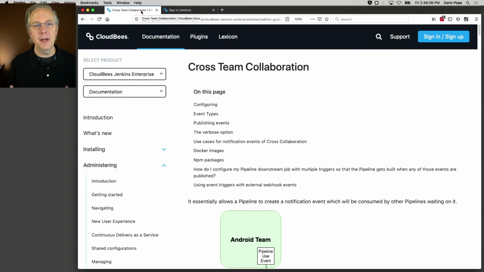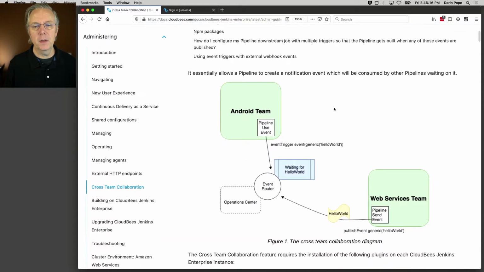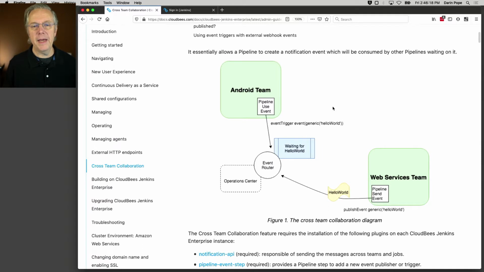As you can see here, this is the documentation for cross-team collaboration. The link for this documentation will be below this video. Here's the basic picture. We have a controller, or it doesn't even have to be a controller, but let's assume these are separate controllers for a moment. We have a controller for the web services team, and we have a controller for the Android team.